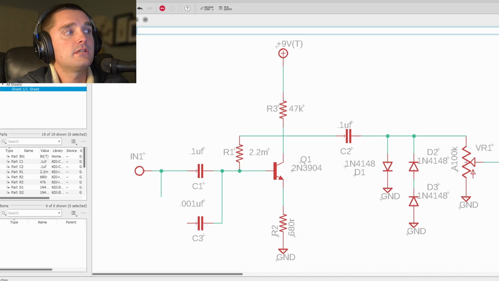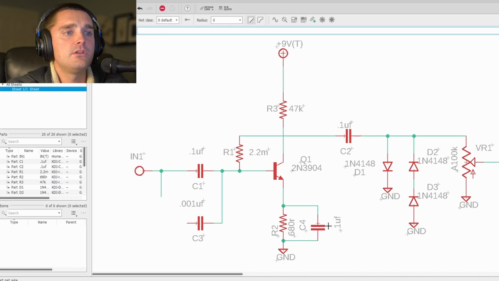One other thing that I've sometimes seen being done is taking a capacitor and putting it here on the output of this resistor on the emitter. That serves as like a cathode bypass cap from a tube amp, is what I think of. And you could even put it on a pot. So instead of just bypassing it entirely, you could put the wiper of the pot to be this cap. The wiper of the pot basically determines how much of the resistance gets the capacitor or not. And you can use that as like a gain control.